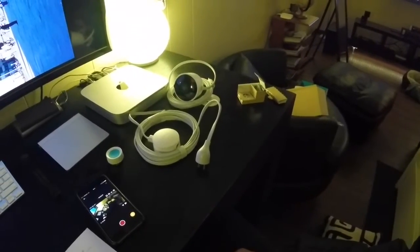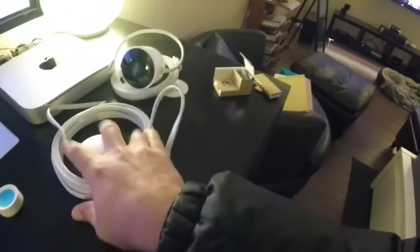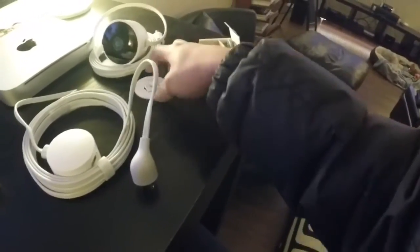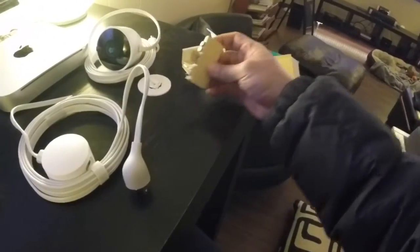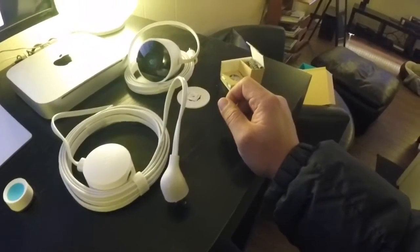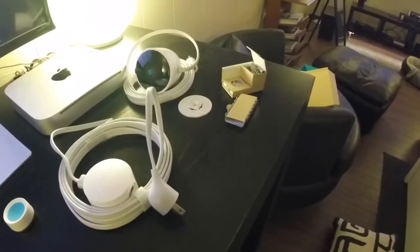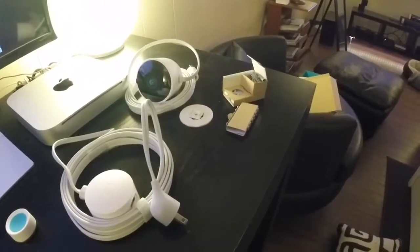So this is what you get out of the box of the camera. You get your magnetic mount, you get your power adapter, you get the camera itself, and you get a mounting bracket, and you get some anchors and some screws. So this is how it looks, and I'm gonna try to figure out how everything goes together, and then I'll show you how it looks once I have it all set up outside in my backyard.